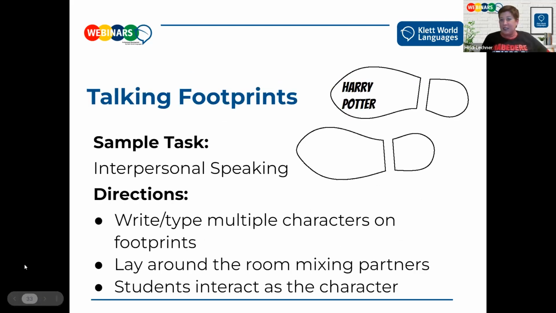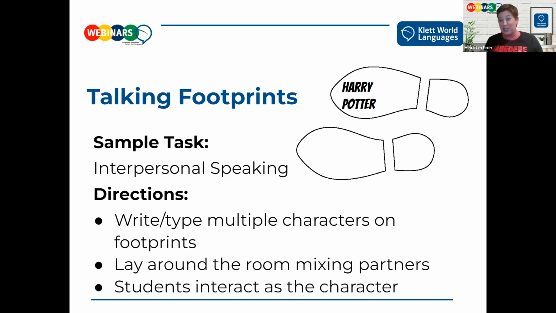Talking footprints. I've been using these for a lot of film units over the years. It's just a template off the internet, a picture, and they put a little text box in it, and you write all the characters, and then you print them out on pieces of paper and lay them out with 2 people together. So for instance, Harry Potter, I did a presentation a few years ago using that as a template. So if you have Harry Potter on one, Hermione Granger on the other, you're filling in the blanks.